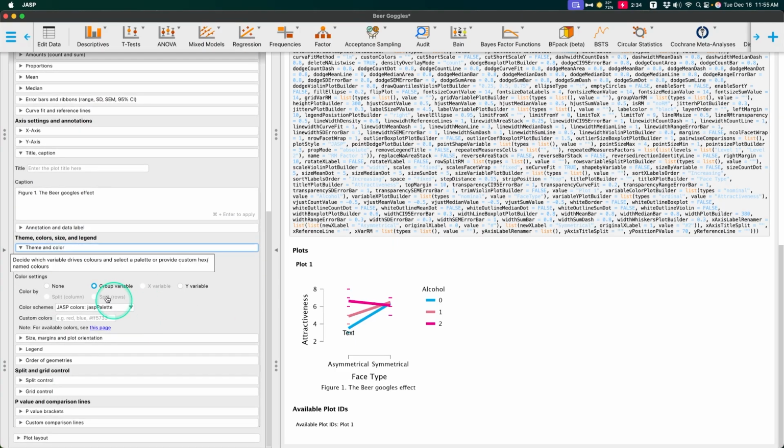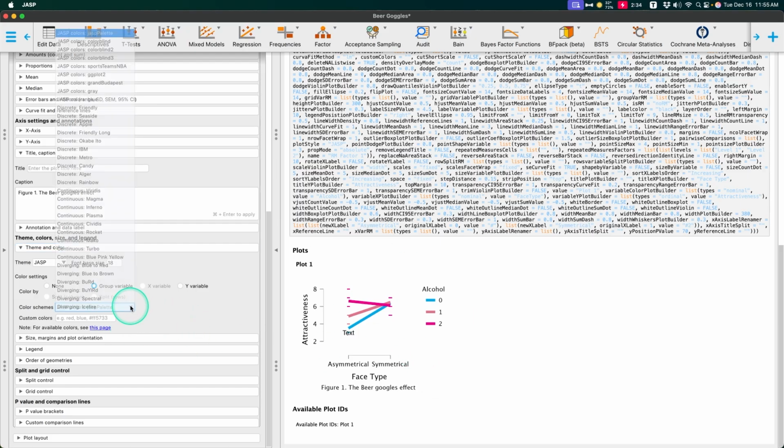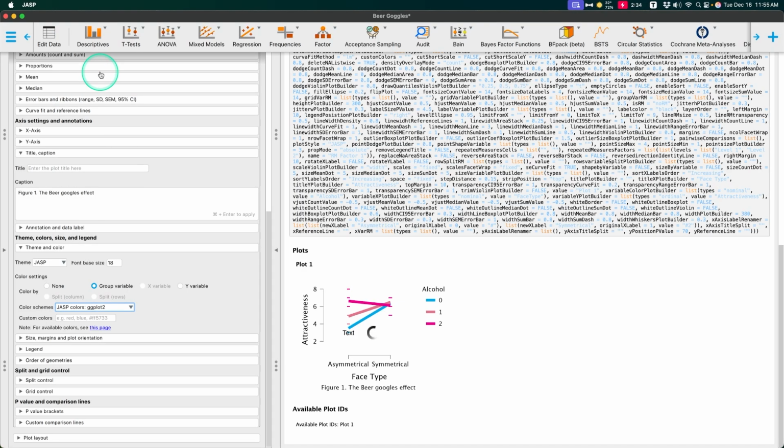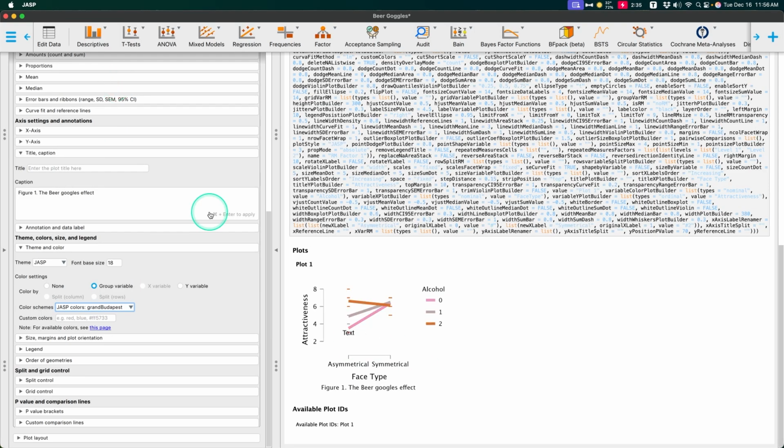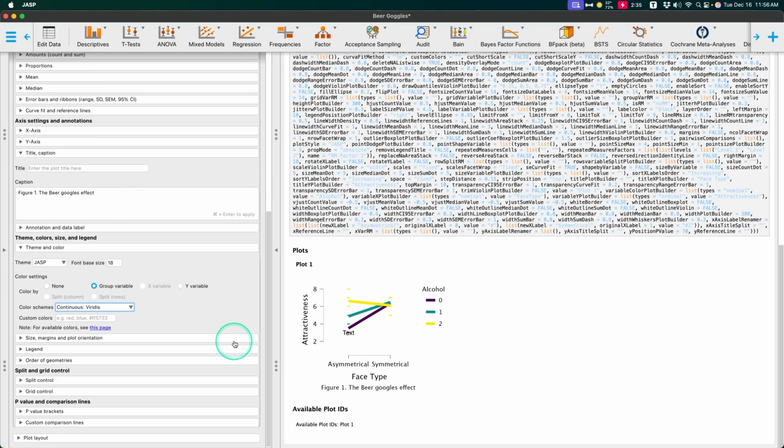Then we can change the theme and color. So apparently this is the JASP palette. That's kind of weird. But we can change this, and you can see that there are a number of colorblind options, sports team, NBA. ggplot2 is what I'm familiar with. It's a green, orange, and blue, sort of a high value. Maybe neon's probably not the right word, but yeah, this is my early playing around with ggplot2 and R. Grand Budapest, I wonder if it has to do with the Grand Budapest Hotel. I don't know. Viridis is something that you see quite a bit.